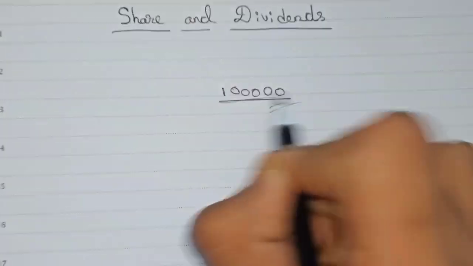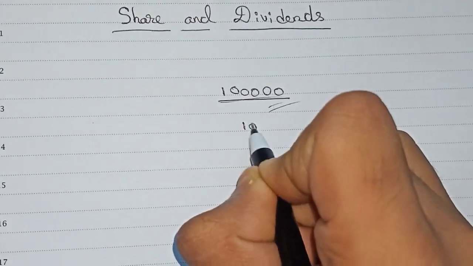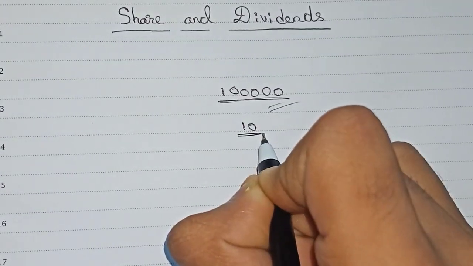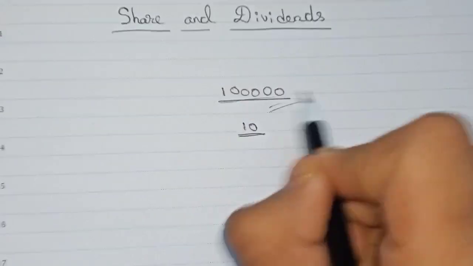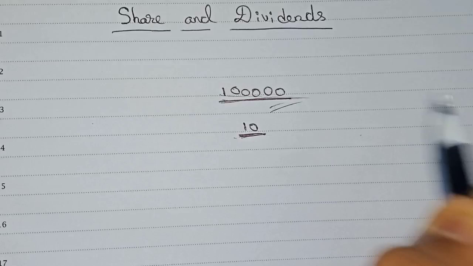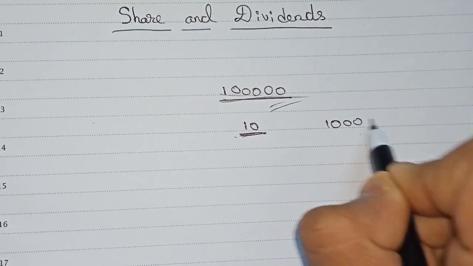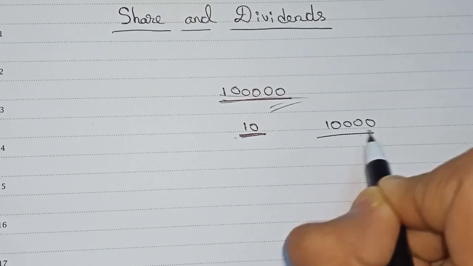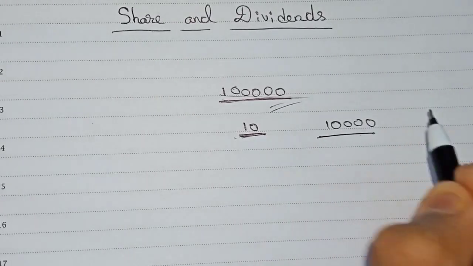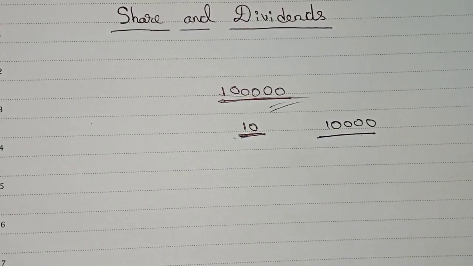So suppose 1 lakh rupees. If we take that each share costs rupees 10, I divided the 1 lakh rupees company into rupees 10 shares. So the number of shares, from here we can say, will be 10,000 shares. This is what we call the share. The shares can be at any amount.